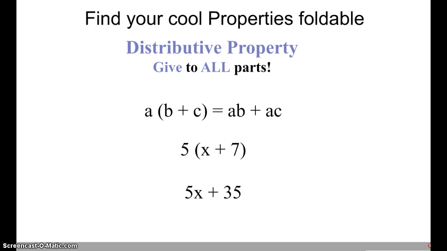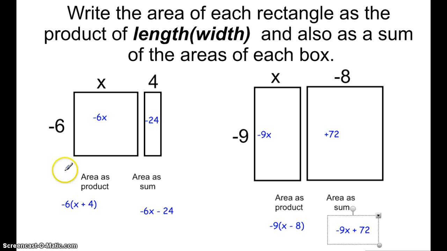So that brings us to the distributive property. Basically what happens is if I have one number or letter multiplied by two things, this little guy has to go through, the A has to go to both. And so I get A times B and A times C. It's just like you just had the boxes back here. So you had 6 times x plus 4. If you need to draw the pictures every time, that's a great idea. If you can just see that it multiplies through, that's great.